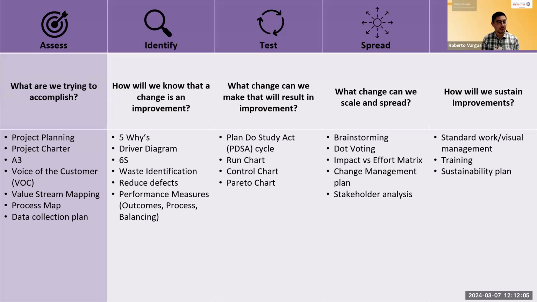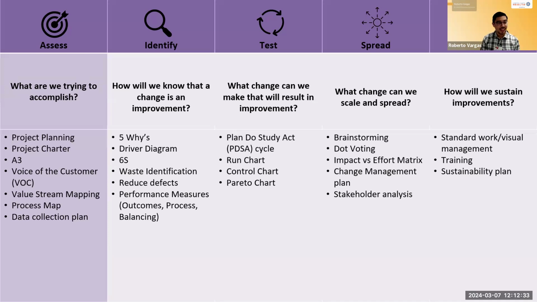And that brings me to the very beginning here with what is being highlighted. So we're right now in this assess phase. We are asking ourselves, what are we trying to accomplish? And in this phase of the performance improvement, we have a few to-dos to move things forward. We need to do some project planning. We need to make ourselves put together in writing what exactly we are planning, and that's known as a project charter.